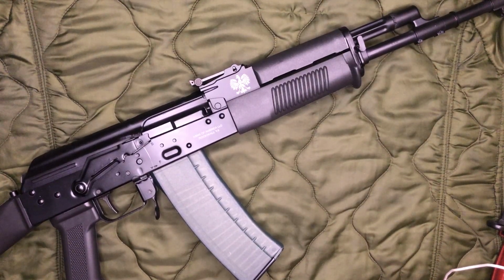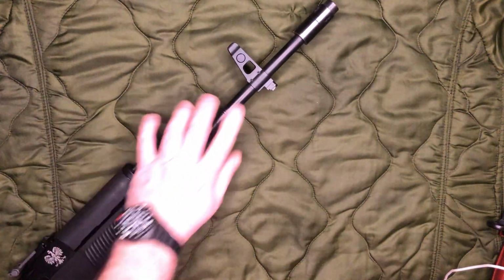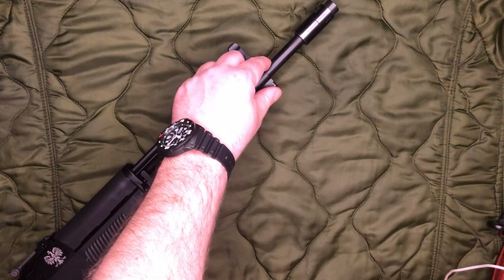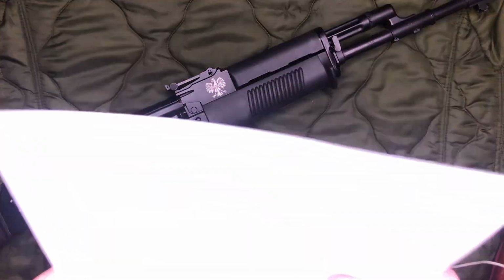Then they have a pin and weld service. Quotations may result in minor paint scratch. Some of these you had to click on to see exactly what they meant. So this was the Beryl front end pin and weld conversion, uses original gas block, front sight, and Beryl style brake. So the image they have, I think what they're doing is cutting the barrel down and they would pin and weld that brake right up to the front sight block. You can kind of see that image there.